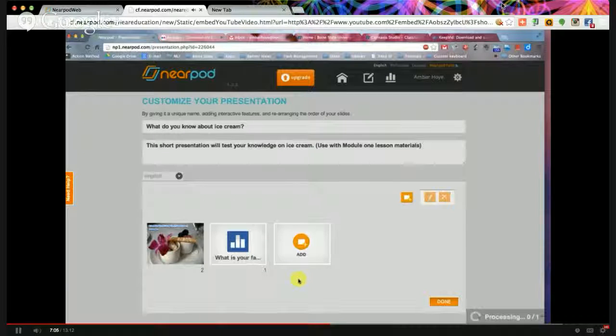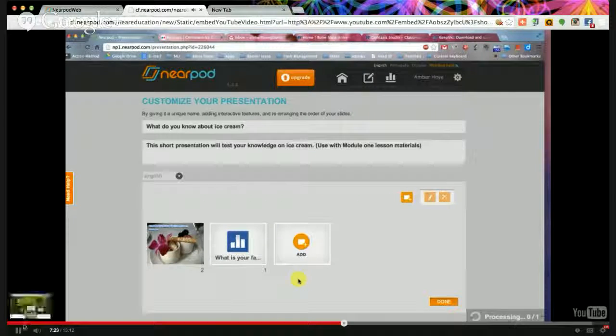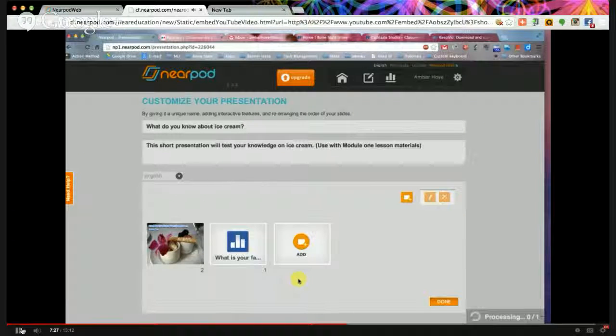Now one thing to bear in mind with the video files, they do have to be videos that live on the computer. So you can create a video using Camtasia or any other type of program. Or if you'd like to, you can download a video from somewhere like YouTube. There's a great website called ITED that will let you download a YouTube video. Bear in mind that you'll want to give that creator credit.